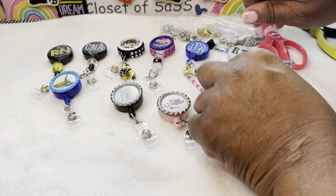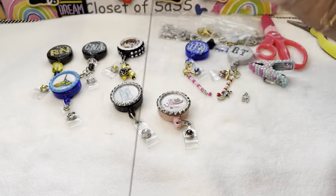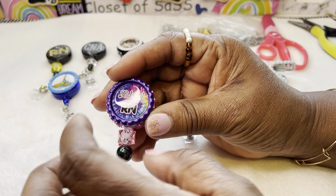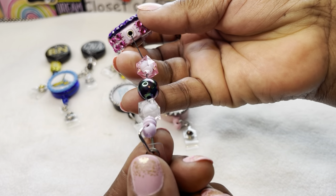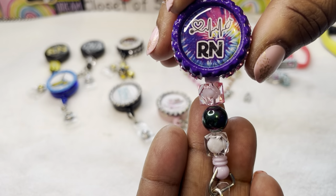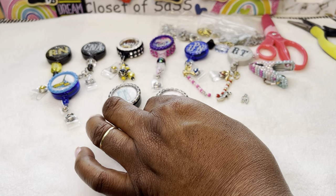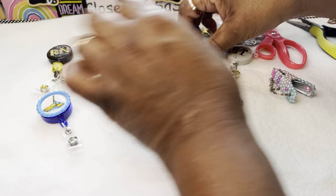Now, let me show you this one. Let's talk about this one. You see this one? I did this one, if y'all remember the sneak peek of the tie-dye. That's what it looked like finished, guys. It is so cute. I can't wait to post them. I've been doing a lot of shipping here lately, too. Let's go ahead and do this one.